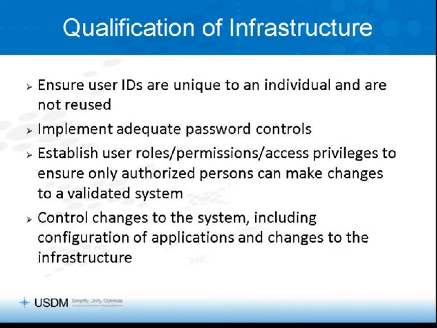Control of changes means you need to know what you have to start with. You need a baseline. And so you need system architecture diagrams and descriptions. You need a list of the applications that are being supported on your infrastructure. You need documented assurance that the underlying network infrastructure is actually capable of supporting the validated applications that are being housed on that infrastructure.